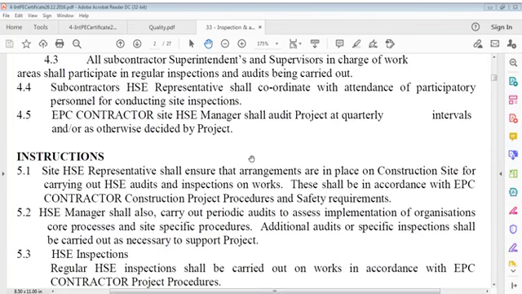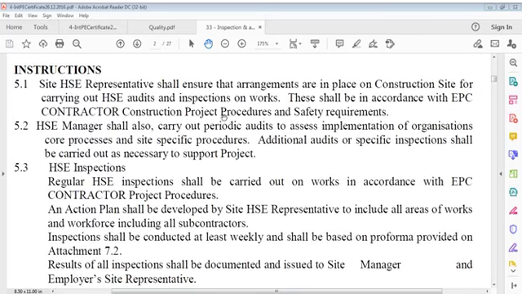The subcontractor safety representative shall coordinate the attendance of participating personnel for conducting site inspections. The EPC contractor site safety organizer shall audit the project at quarterly intervals, and or as otherwise decided by project procedures, methods, and instructions.